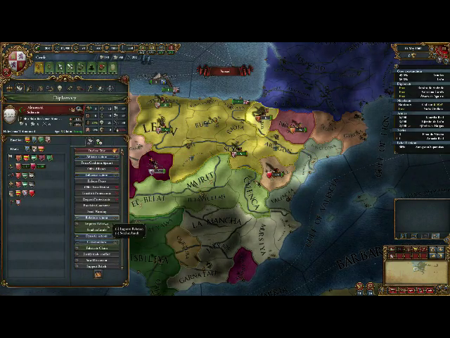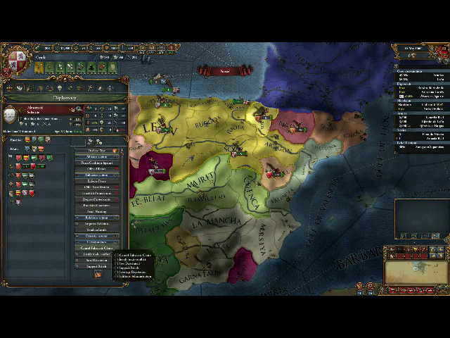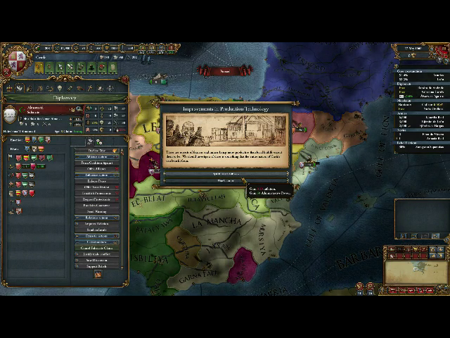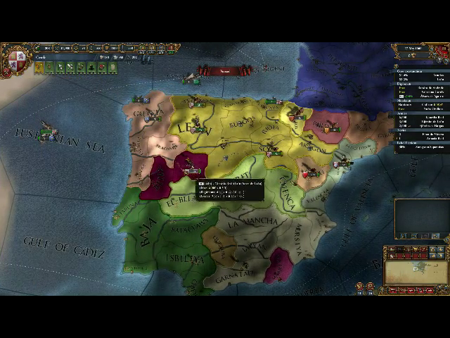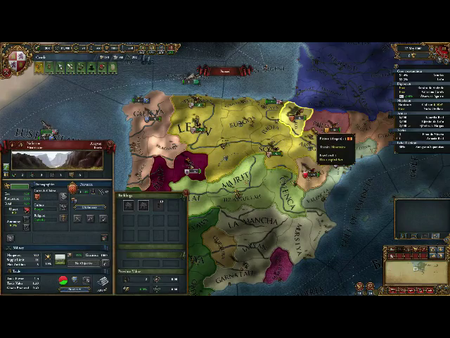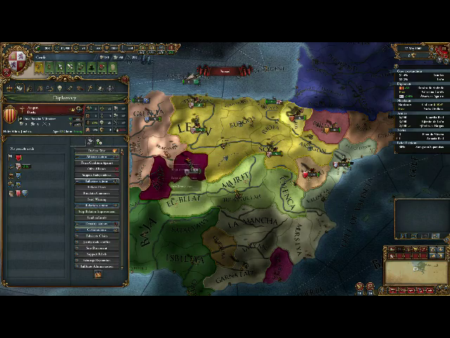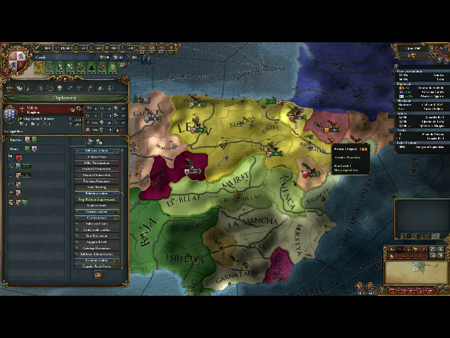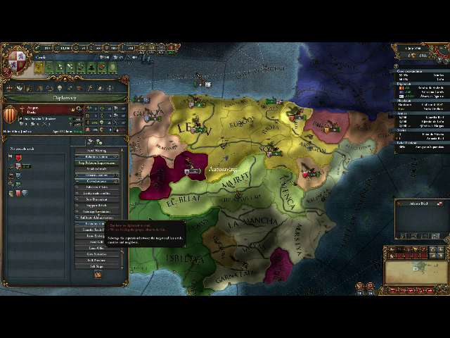Yeah, they're gonna be my next victim. I'm gonna start putting claims on them now. Spare no expense. Prove it. Yeah, I guess. What's the worst that can happen? Someone slaps me on the wrist, I guess. Yeah, that's probably the worst that could happen. And I can't make them a vassal, can I? No, because they're probably a vassal of France.